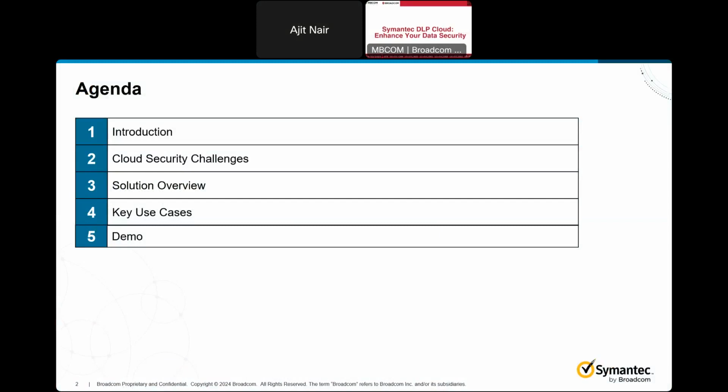In the solution overview, I've included a couple of slides to help you understand our CloudSOC functionality, the CloudSOC architecture, and how the hybrid architecture works. Then we'll focus on some of the key use cases. And lastly, we can have a demo of some of the use cases and how Symantec DLP can address those challenges. All right, so let's start off.